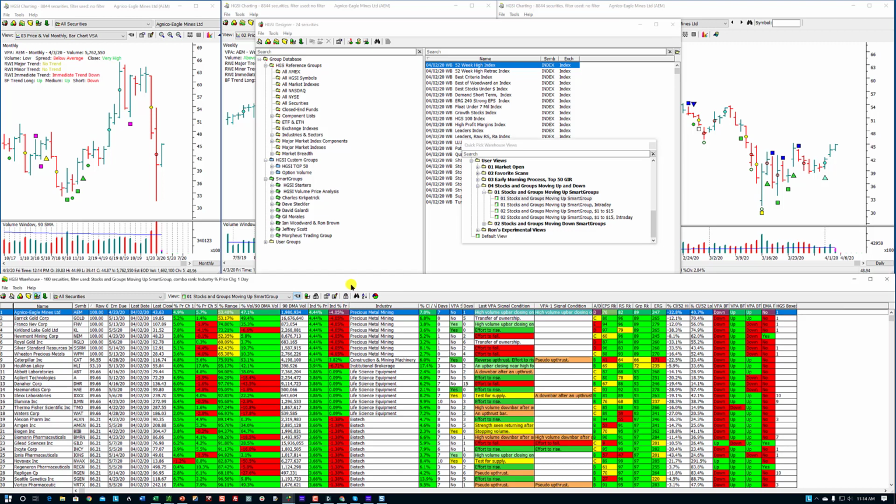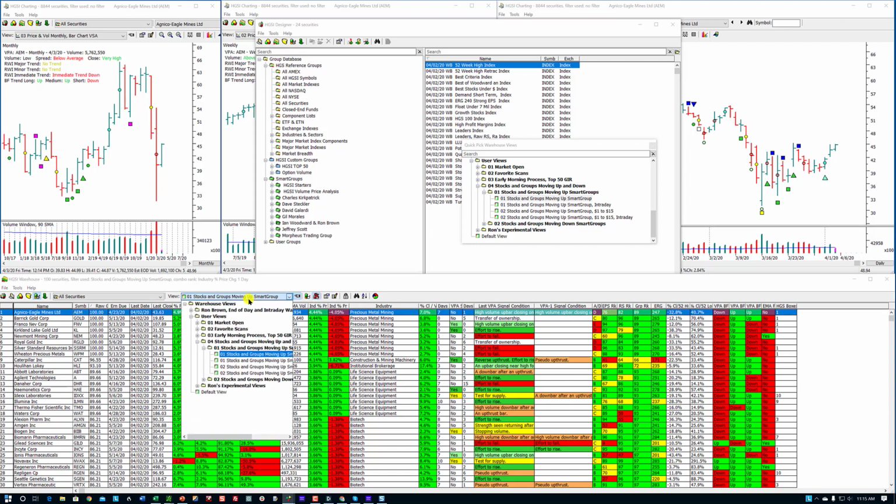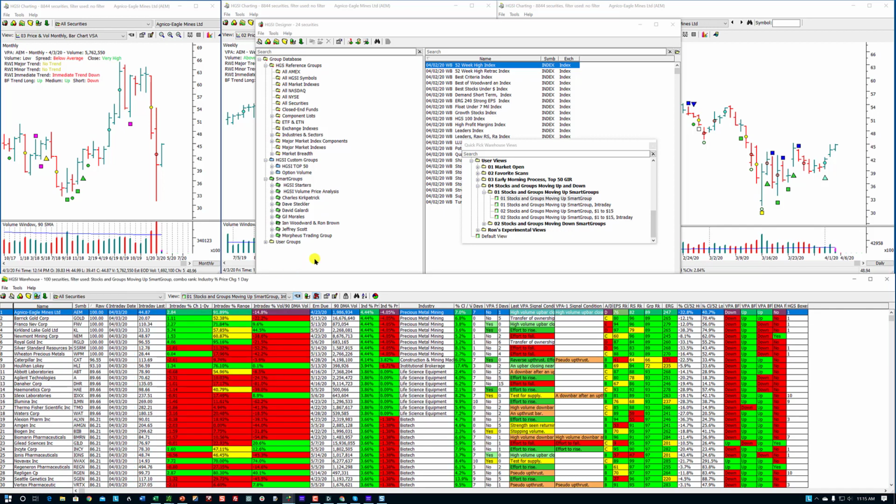Now this is a very interesting way to do this. If you want to see which of these groups, if any, are following through today, and by the way, the composite is down 1.86% as I'm doing this, so it's a pretty ugly day to the downside. But let's see which of these stocks are holding up. And to do that, what you do is you click on this icon, which turns off the view combo, and then I just drop down to the intraday version. It accesses the same filter.